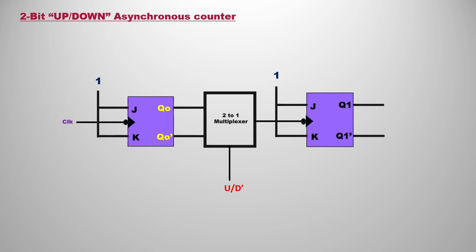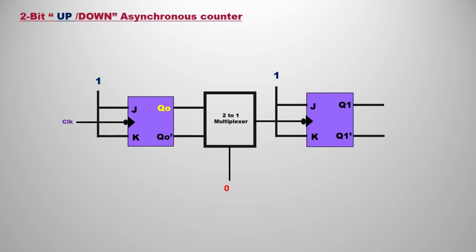So let's understand how to use this. And one more important thing, for the 2x1 multiplexer, take the output as a clock to the next flip flop, and take two inputs as Q0 and Q0 bar. First, suppose you want to implement up counting, then what you will do? Just take Q0 as the clock to the next one. So that is the thing, right? The output of the first flip flop is taken as clock to the next flip flop.